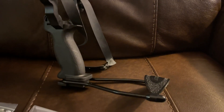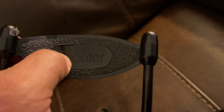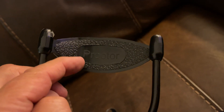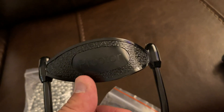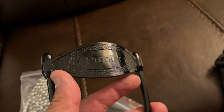The only thing I can say negative — and it's not really negative, it's just more of a preference — is that this part right here feels a little bit plasticky and a little bit sharp. If they would have upgraded this material, it would have been a 10-star; it's still five stars, don't get me wrong. They probably used this material so it would last longer. This sits on your forearm right about there, so it's not going to be rubbing or anything, but I would have preferred a different material.